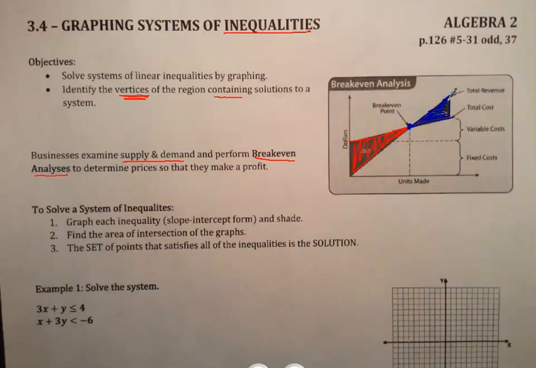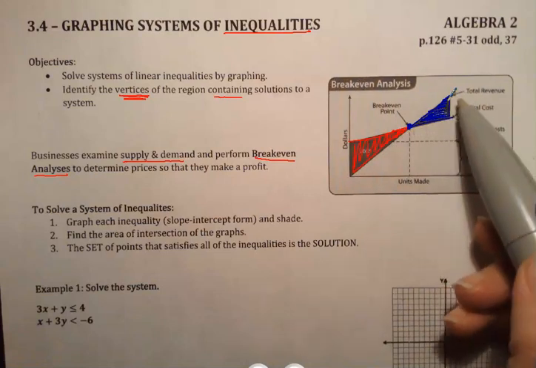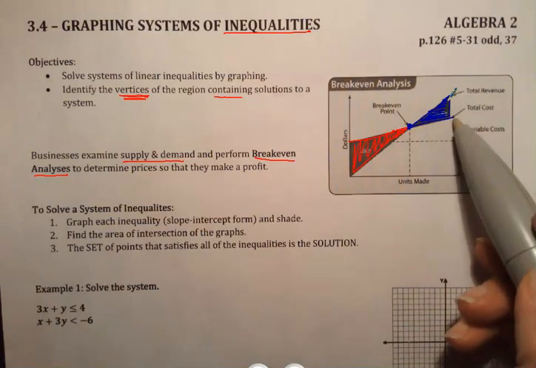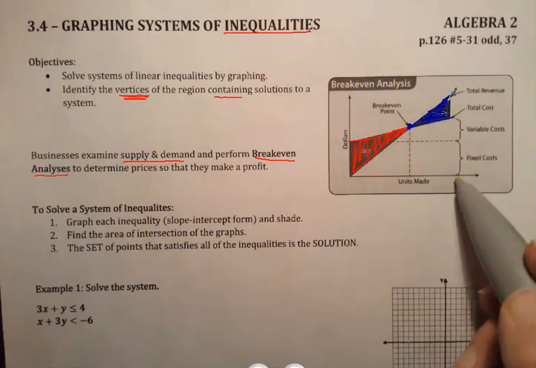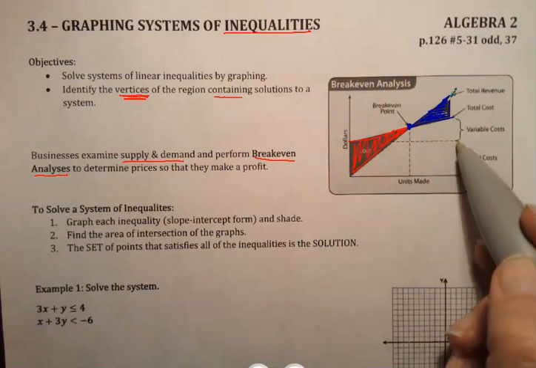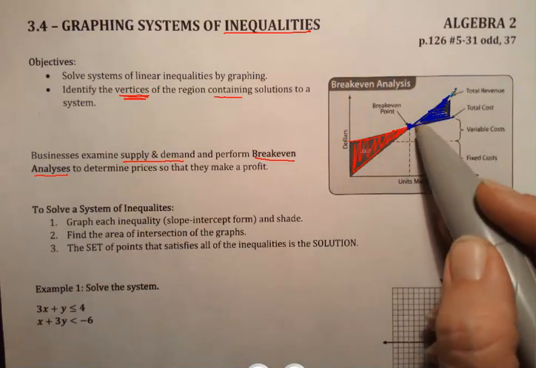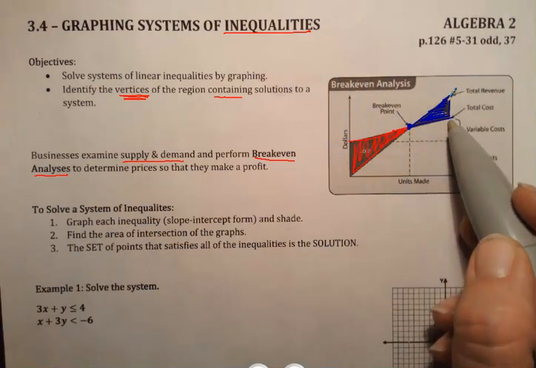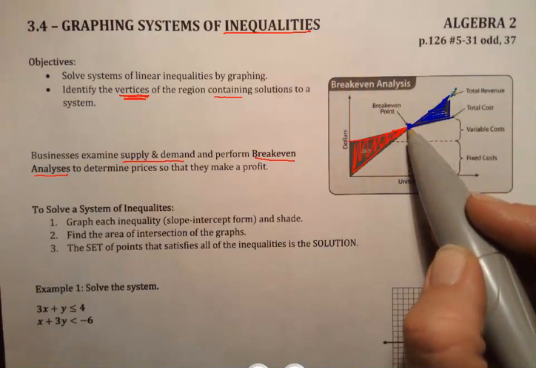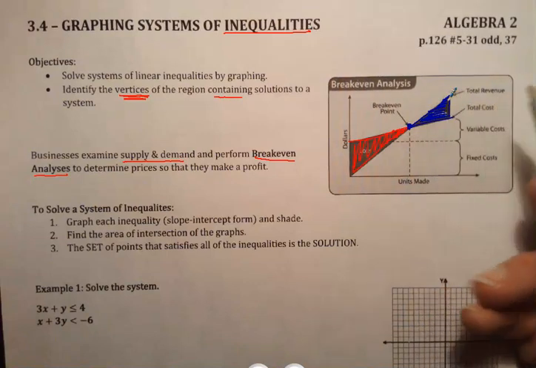You'll notice that we have two lines that overlap. The first one is the total revenue, and the one on the bottom side is the total cost to make the product. The dashed line shows the fixed costs, and then there's the variable costs as well. Either way, the equation for the total revenue has to be more than the equation for the total cost. Where they break even, you're not making any profit, you're just breaking even, and everything above that starts to make profit.